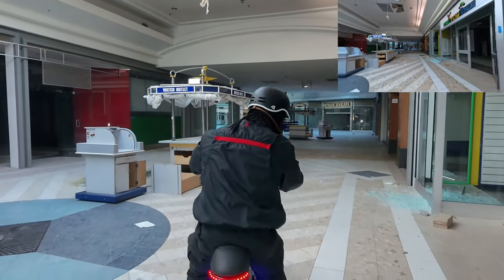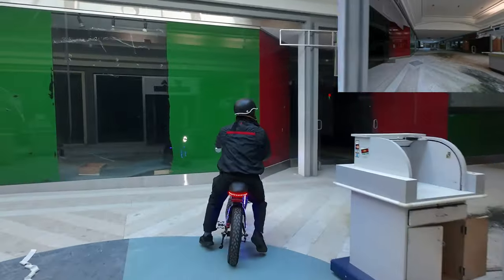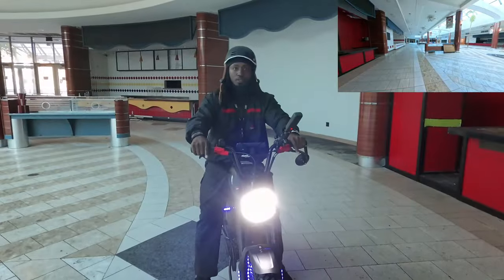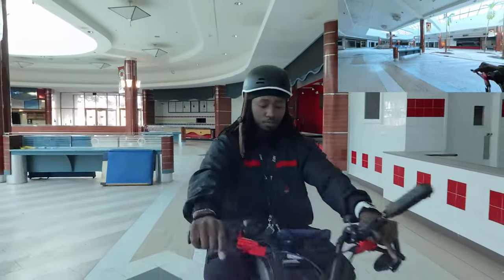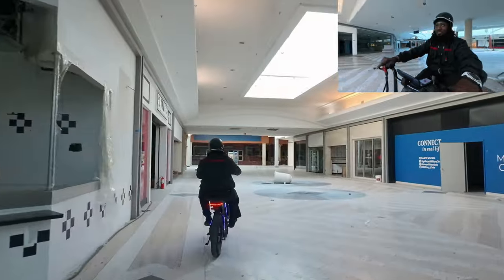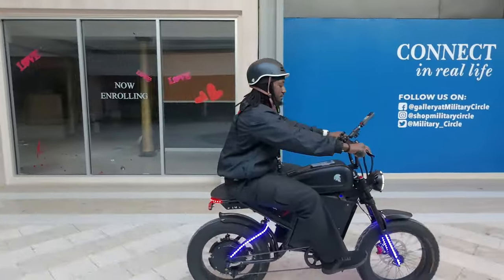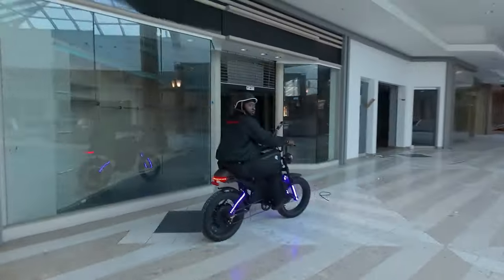Even though my tires should be fine, I do not want to ride over glass. One of the things I dislike is that you have to stop in order to change a flight mode. If you want to go from direction track to follow mode, or vice versa, you always have to start fresh. The drone already doesn't have great battery life — I wish DJI would just allow us to change the drone's direction or flight mode while it's already flying and moving, like other DJI drones. But it is what it is.